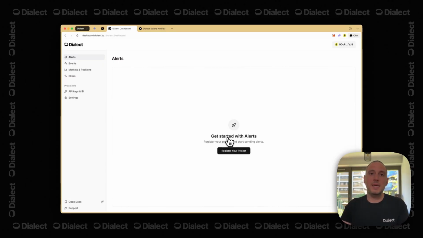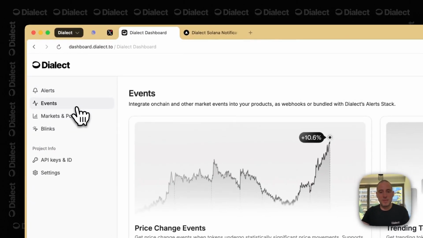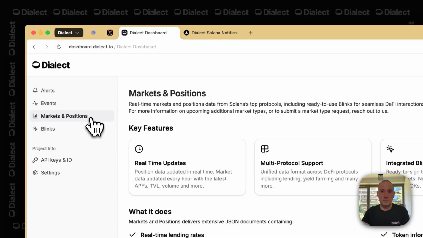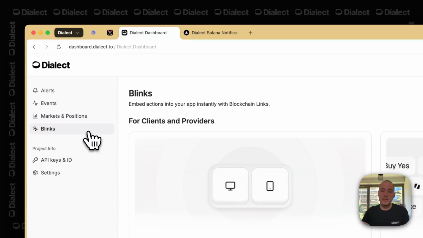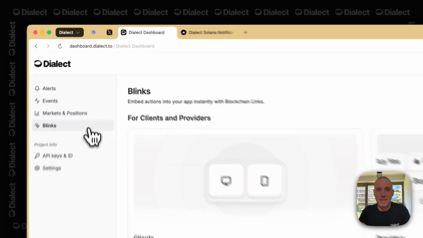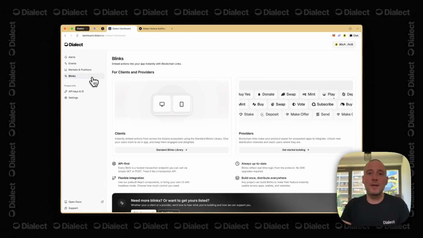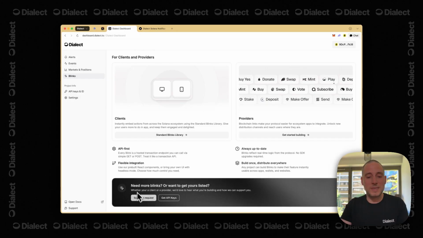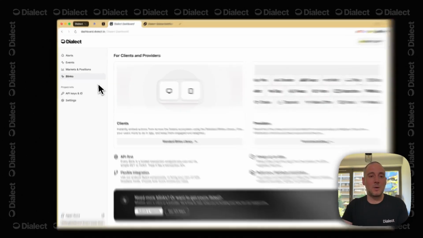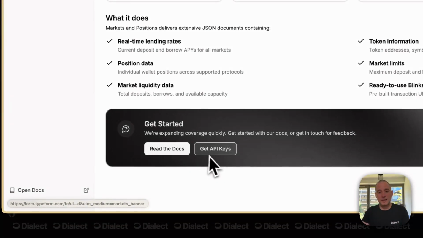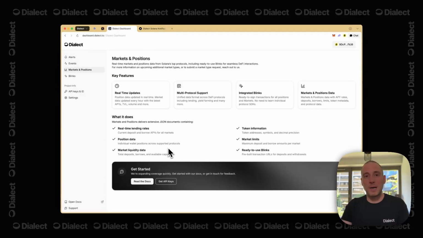For the moment, it's heavily focused on alerts, but you can already see that over time there's going to be our events, our markets and positions, and of course our Blink endpoints for you. If you feel that any of those features is super important for you, you see that we always have a submit request or submit feedback, get your keys button.